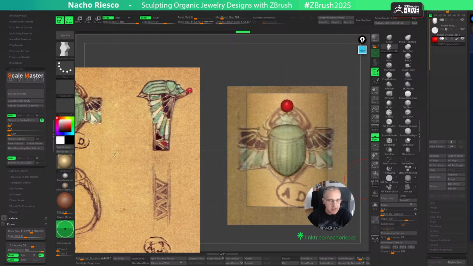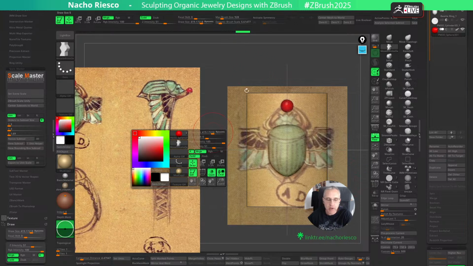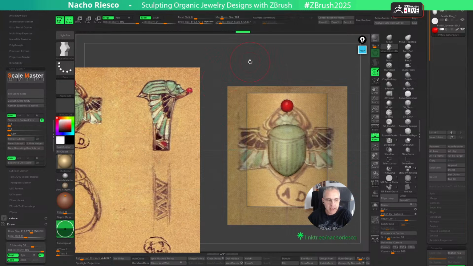Now, my concept is not mine. I found this concept, which comes from René Lalique, a very well-known jeweler. I'm going to try to replicate or make a 3D object based on these old drawings from a master like René Lalique.